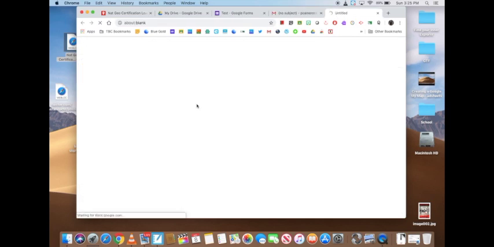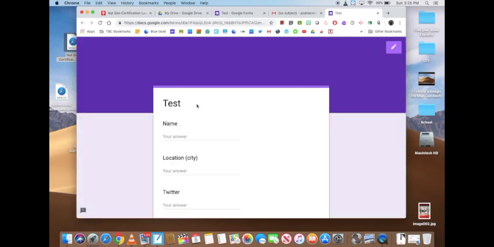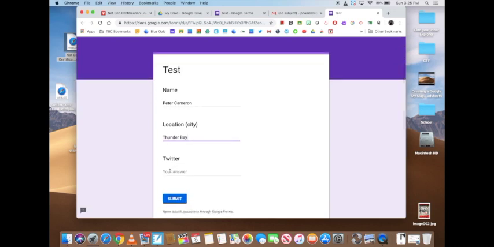So I've clicked on the link, and up will pop the Google Form that I've created for my community members to fill in. You can see that I have the edit option, you will as well, but the people that you've sent this to won't unless you've shared the link with them to edit. So they'll go ahead and fill in the form: first name and last, location, remembering to provide more specific information if you anticipate more than one person from a city, and then a Twitter handle, and whatever other information you might want the people to submit. Okay, so I'm going to go ahead and submit.